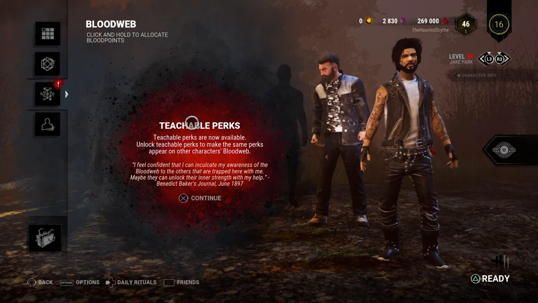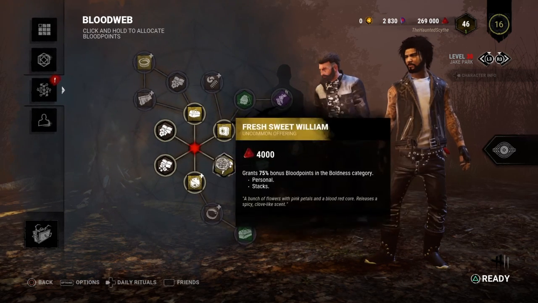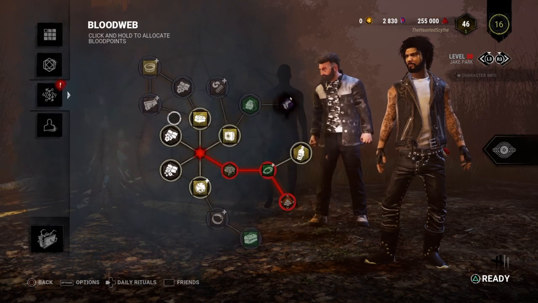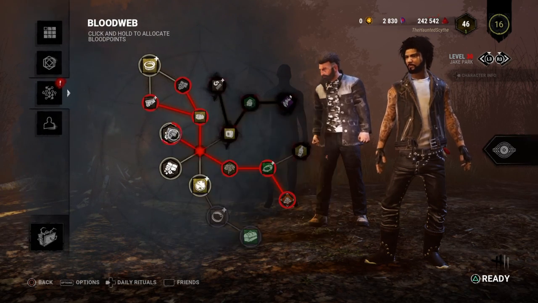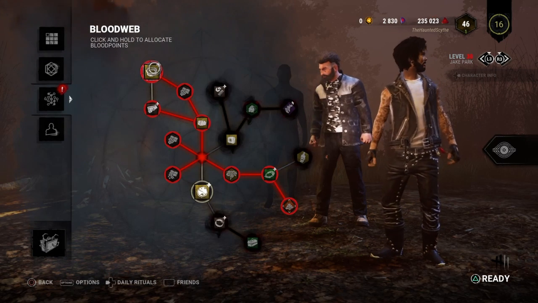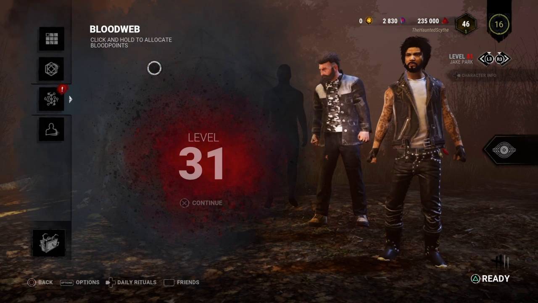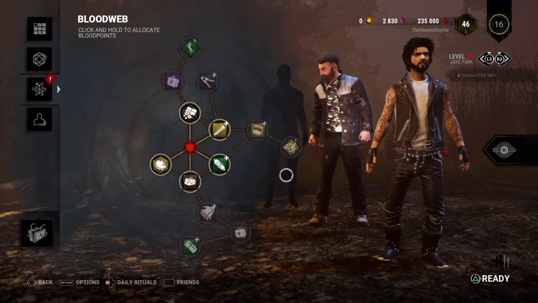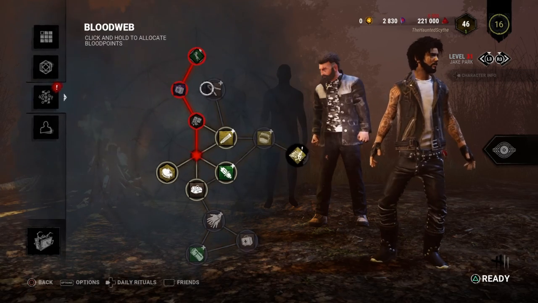And I'm into level 30 already with Jake, so I'm going to be getting his teachable perks right now. The first one, Iron Will, is the main reason why I wanted to get his teachable perks in the first place. Because Iron Will makes it so when you get smacked, you aren't loud. It makes you quieter when you're injured, which is good for certain builds. Like, if you're running a certain build and you want to be quiet with it, then this is a great perk.